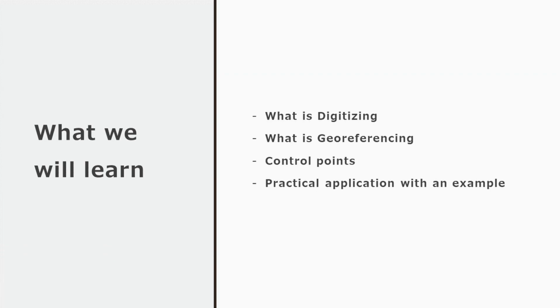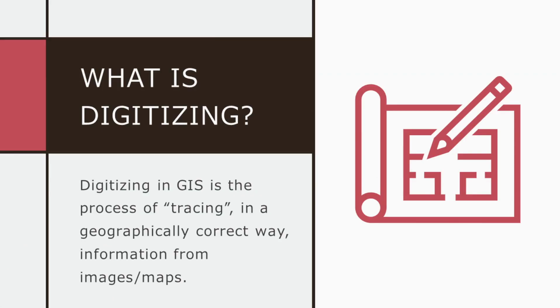At first, we have to know what digitizing is. Digitizing in ArcGIS is the process of converting geographical data, either from a hard copy or scanned image, into vector data by tracing the features. During the digitization process, features from the traced map or image are captured as coordinates in either point, line, or polygon format. As we are talking about tracing, we need to know how to place our image in the ArcGIS world. In one word, we need to georeference the image we want to trace. Let's talk about it now.